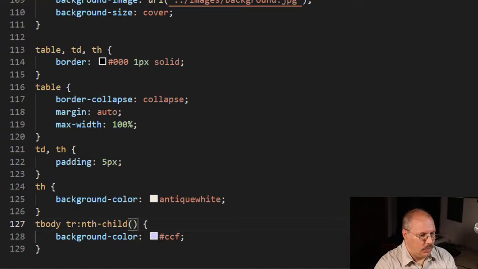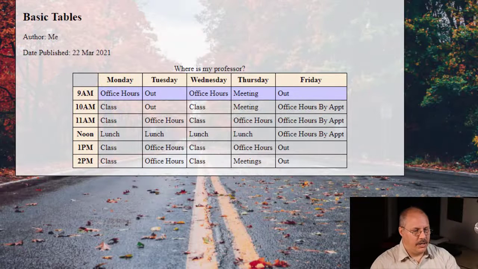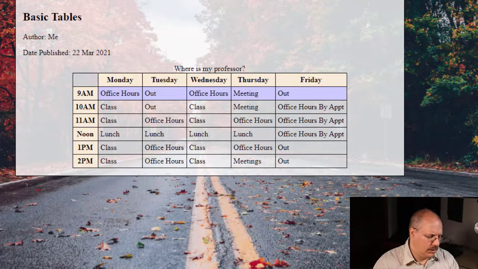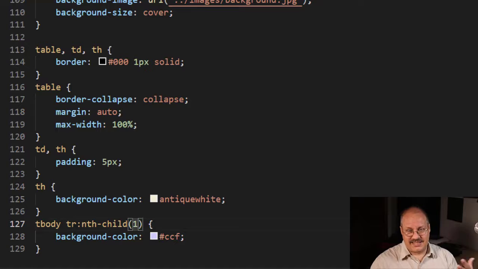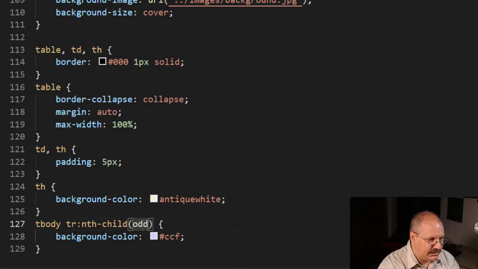You might say, well, how does nth-child work? Well, I can specify a certain one. So if I specify, for example, 1, if I come here, you'll notice that the very first row is selected, but not rows 3, 4, and 5. I could select 3, and that would give me my third row. But that's going to be limiting because I have to know how many rows my table has and different things like that. So instead, there's a built-in selection for odd.